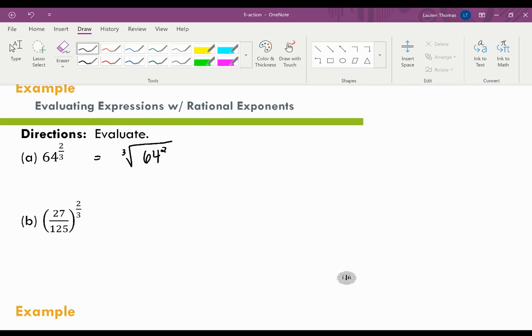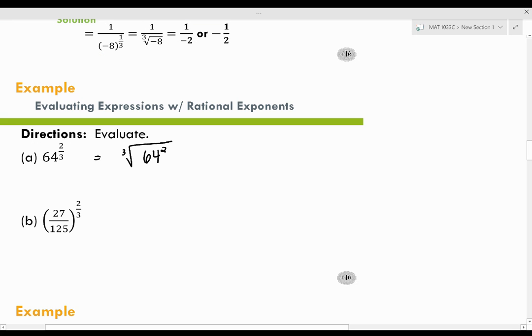So one cool thing about exponents and indexes, all right, is that if you're following the order of operations, the order in which you do those does not matter, okay? So if you wanted to, you could square 64 and then take the cube root of it in your calculator. That's completely fine. But for me, sometimes I like to do these in my head, and I can do roots faster than I can do exponents. So what I mean by when you can change the order, instead of squaring the 64 and then taking the cube root, you could take the cube root of 64, and then you can square it, okay?